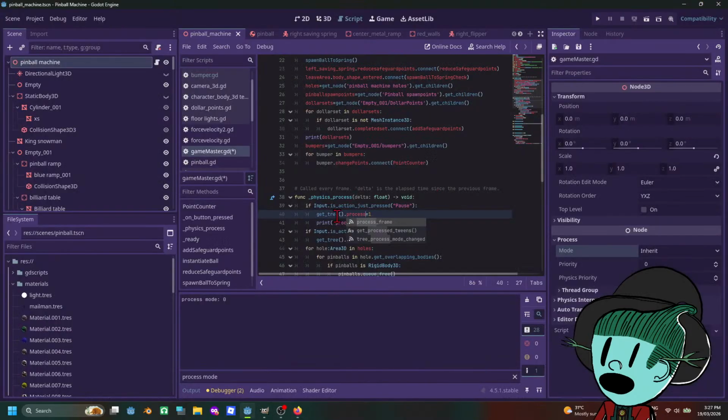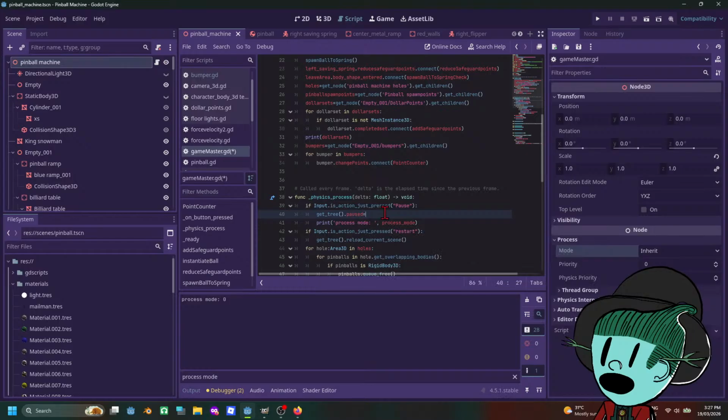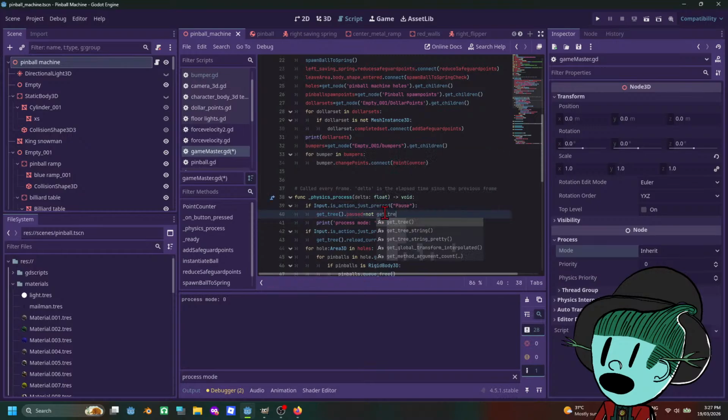Okay, so process underscore pause. It's really that simple. What the heck? Equals not get underscore tree dot pause.